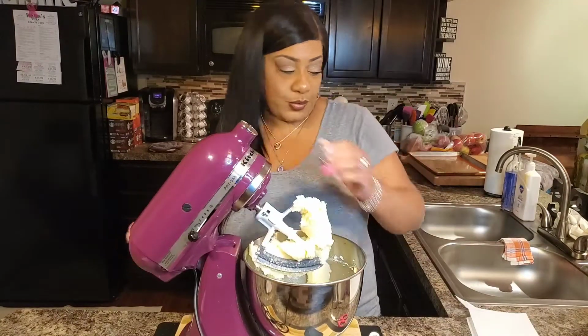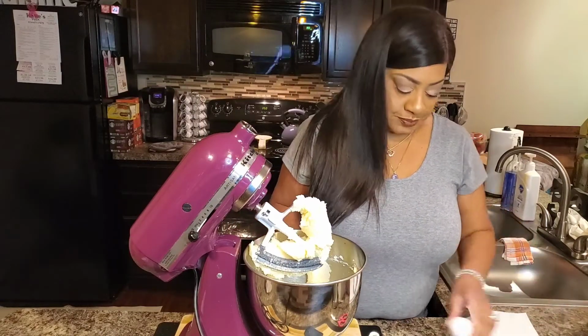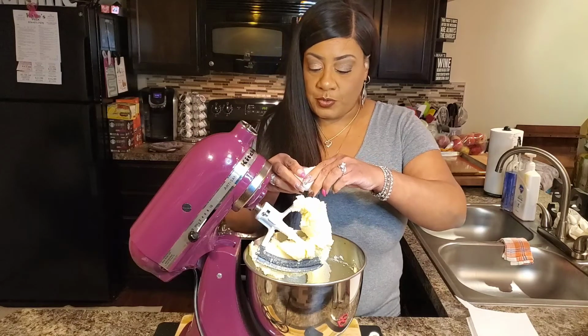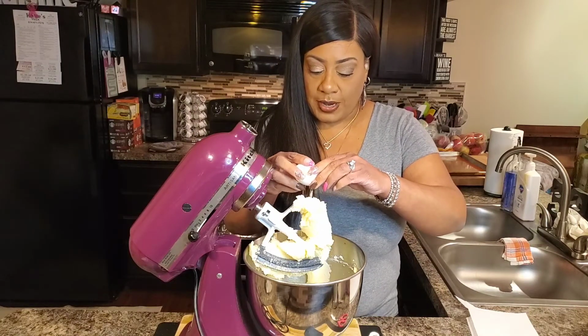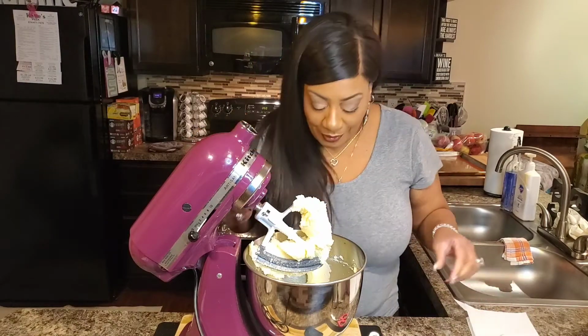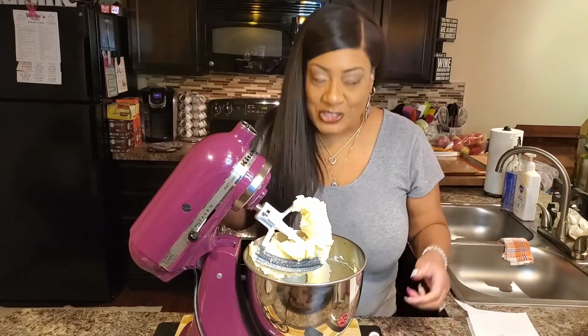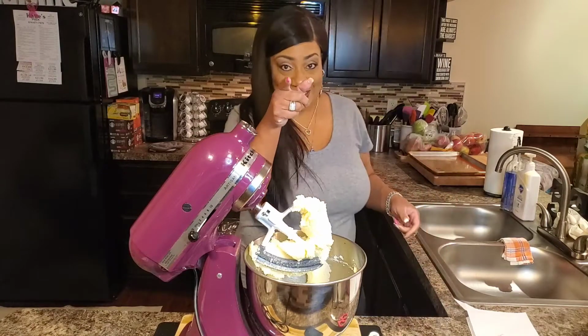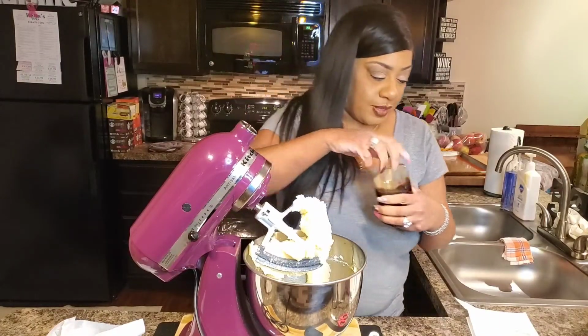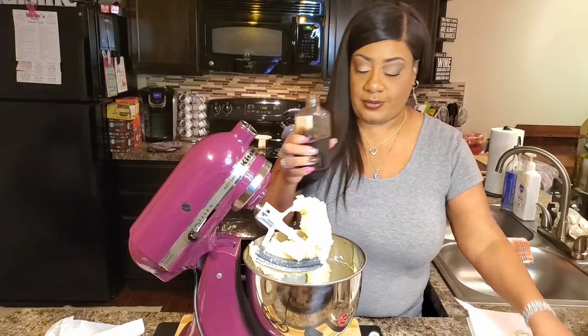So next, we're going to add 3 room temperature eggs. And as always, EandE family, if you don't feel comfortable cracking your eggs over the mixing bowl, crack them in a separate bowl so you can look for any shells or imperfections. Got to get that shell. So next we're going to add 1 to 2 teaspoons of vanilla extract.